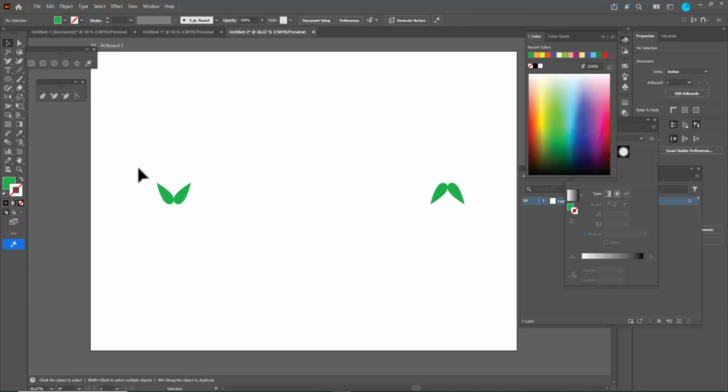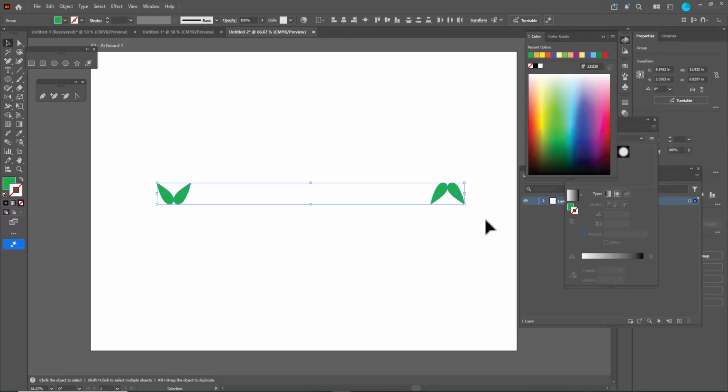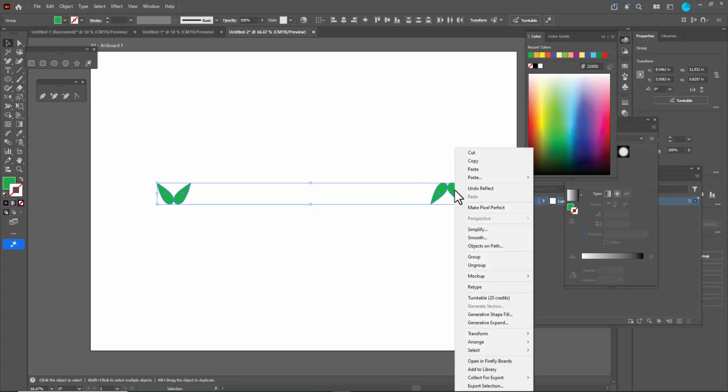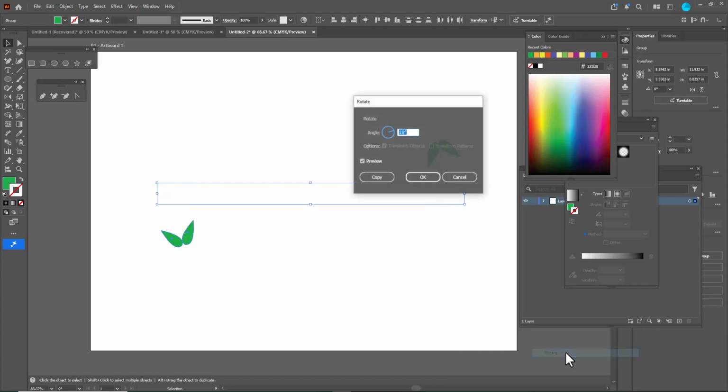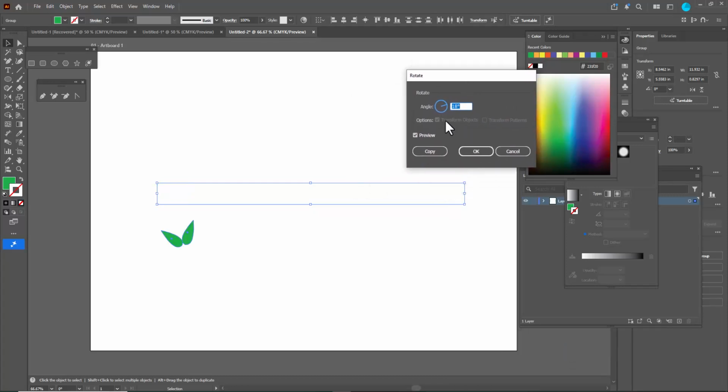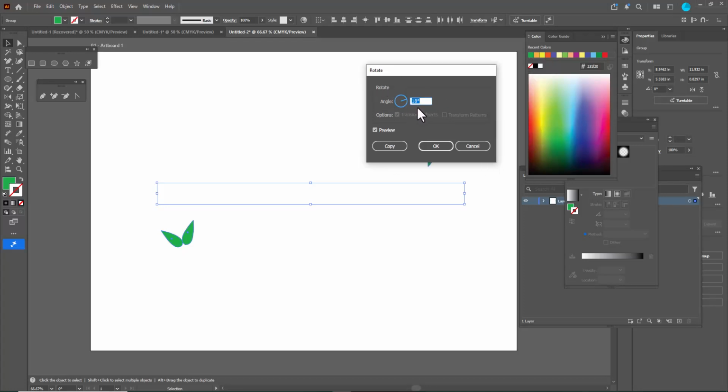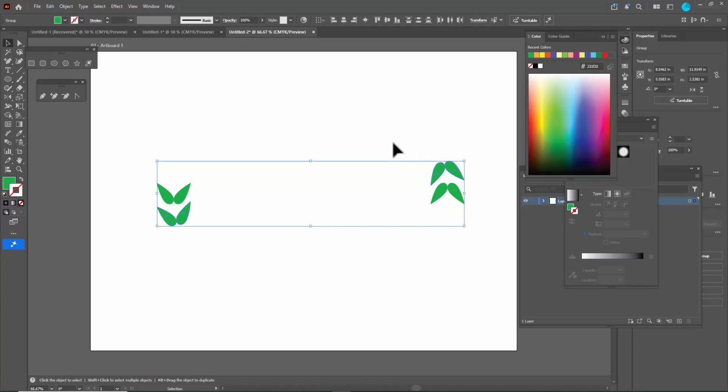That's it. Now we will select both these objects, and then we will use the rotate tool, but this time we will not access the rotate tool from the toolbar. We will right click on both these objects, and then go to the Transform options, and here we have Rotate. We will use this particular Rotate, and when we use this Rotate, here we can see we got the angle. The angle is 18, but we will reduce the angle value to 9, and we will just hit copy.